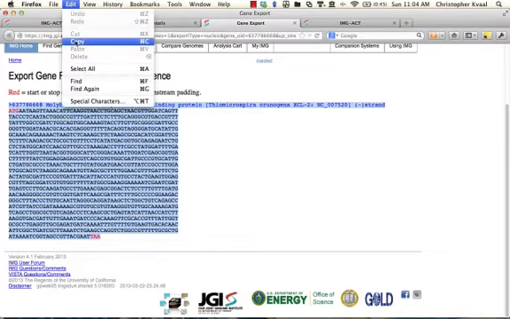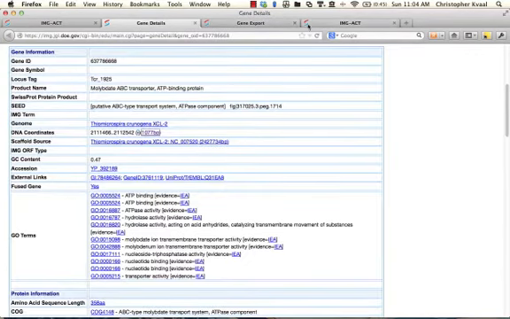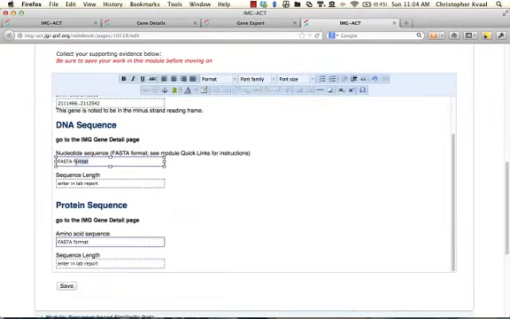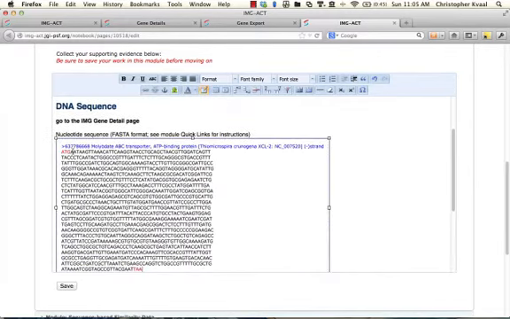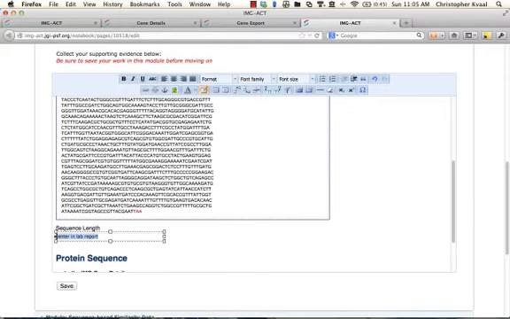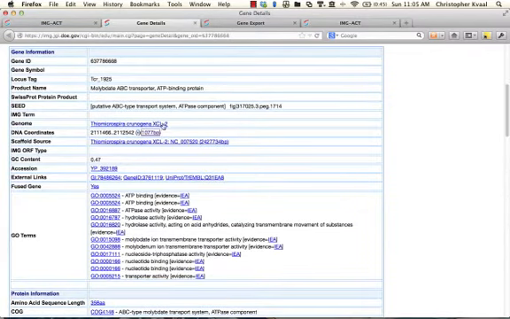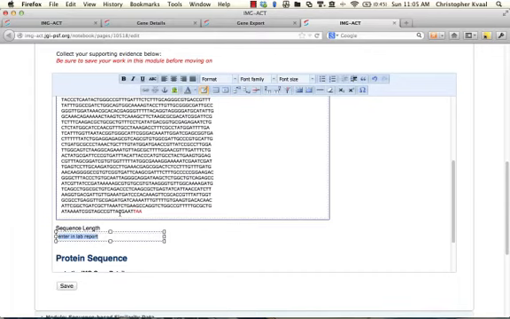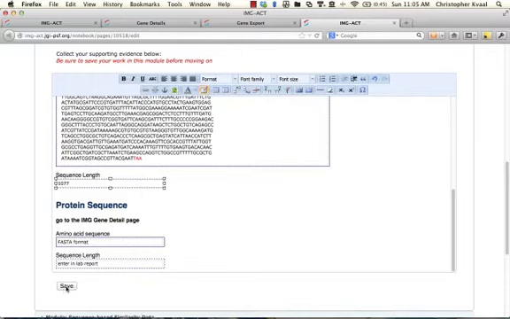Another way to copy is Command C. I'm going to go back to my DNA sequence where it says FASTA format, and I'm going to paste that right in there. FASTA format is this piece of information. Whatever is on this line right here will be included, and down here is now the sequence. I can remember, of course, that it said 1077, so I'm going to put 1077 right there. At this point, I'm going to save my work because I'm a paranoid person who doesn't want to have to repeat what I've done over and over again.